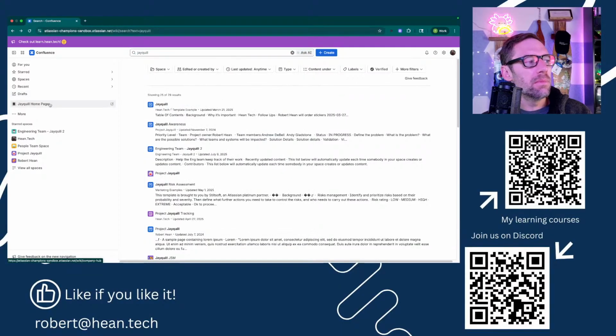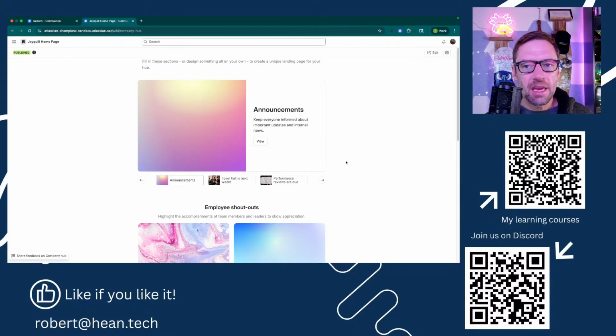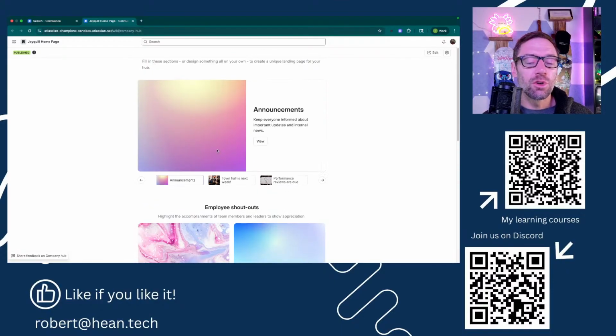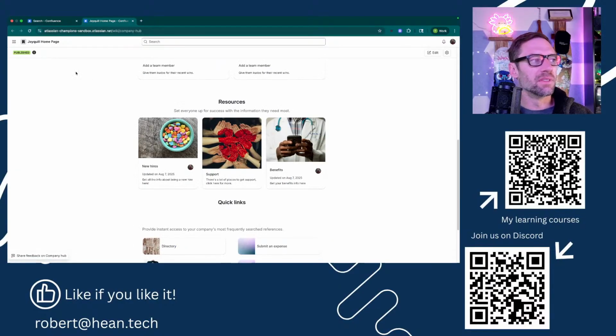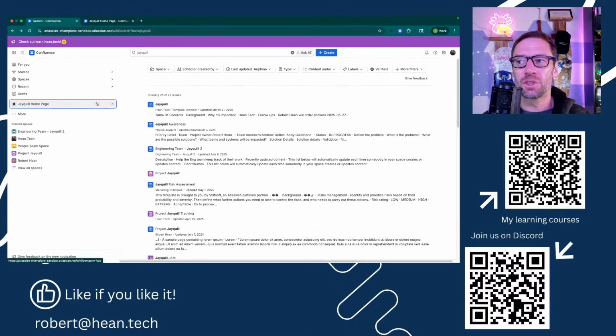Another thing we have in Premium is this thing called the Company Hub. This is a single universal page that everyone in an organization can view. So as someone who's just learning Confluence, if your company has this, it's a great place to go because it will help direct you to other areas. Many groups I work with use this for, human resources will put important information about upcoming events. There's a performance cycle in 3 weeks. Talk to your manager. There's a company party, whatever the updates are. This Company Hub just lives on the left. Right here, it's called JQuil homepage. It can have a different name, but if your organization has it, it's a great single resource.